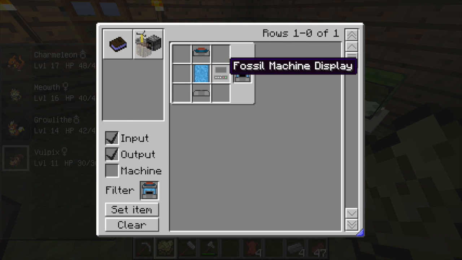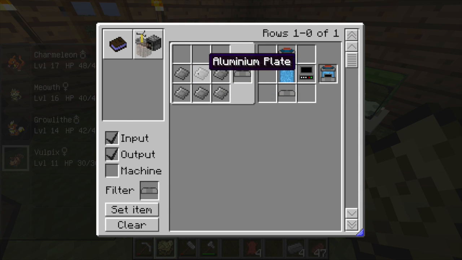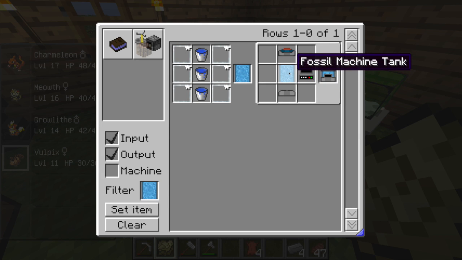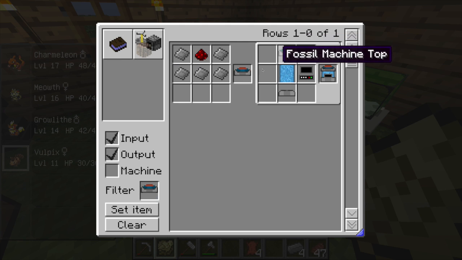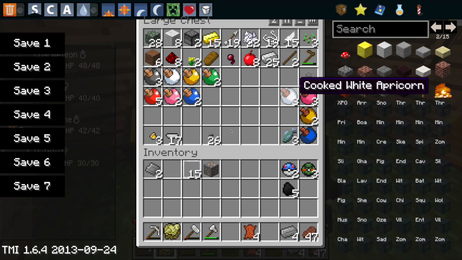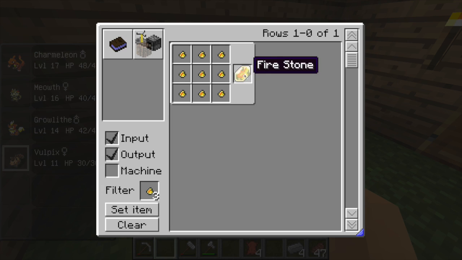Oh no, you need all of those. Okay, so you need six of those. Oh, you only need three buckets of water for that? That's not bad. Five of those. I don't have obsidian. Really? Okay, well, here you go, fossil. We're so close.